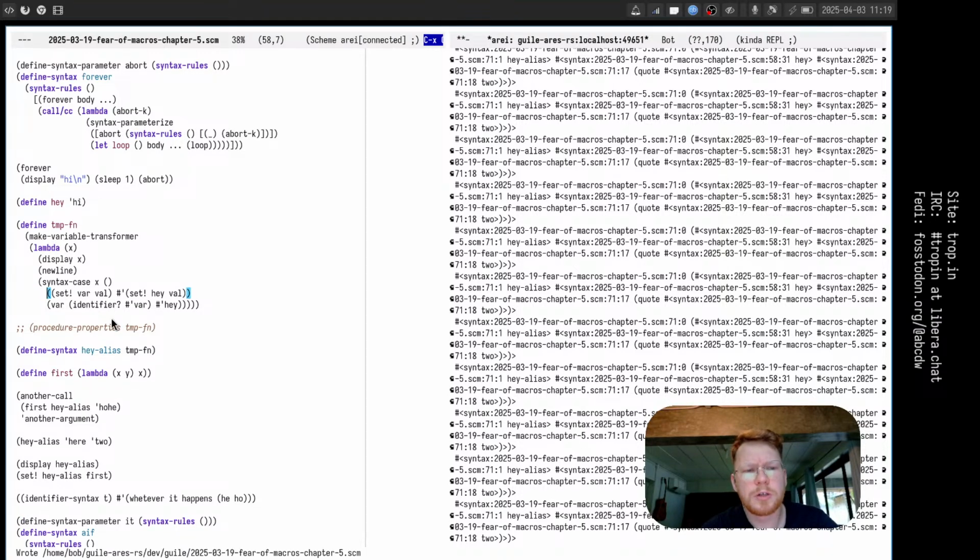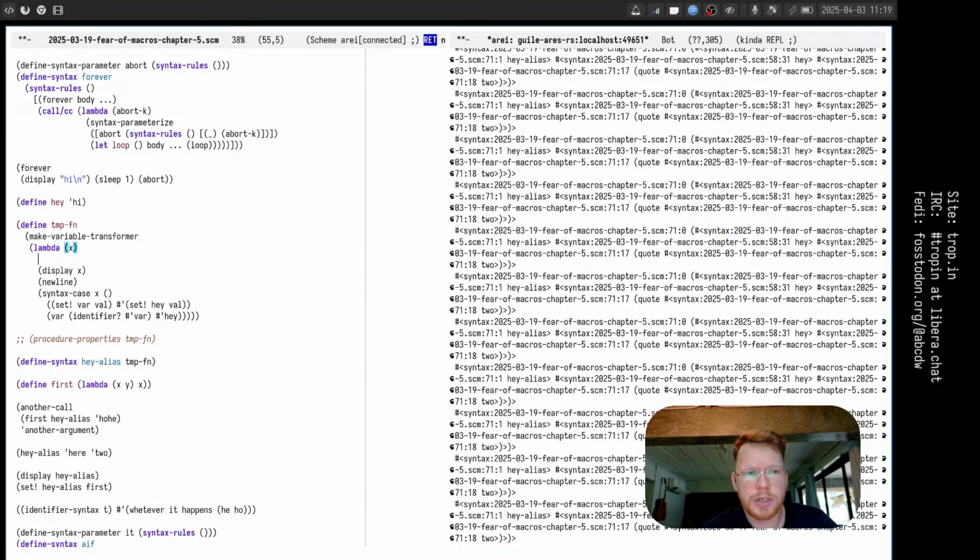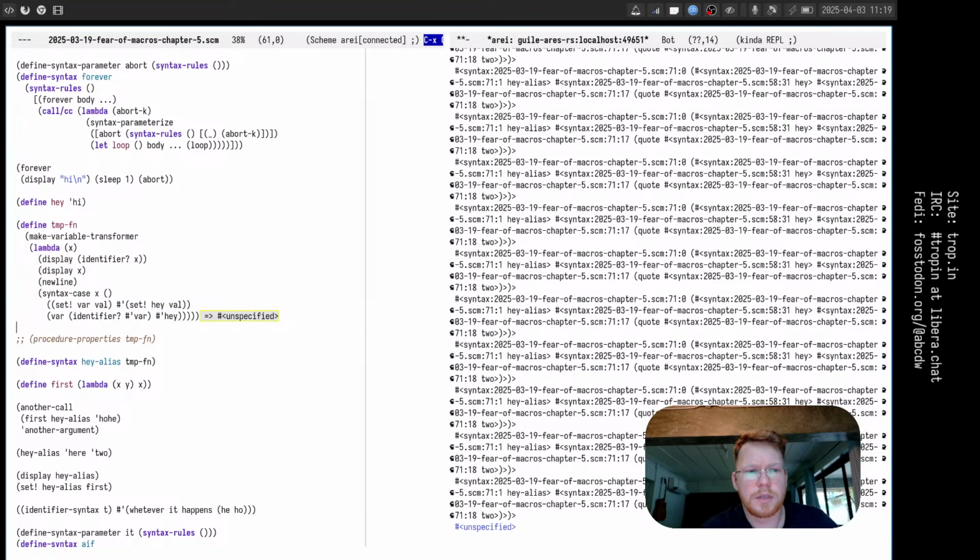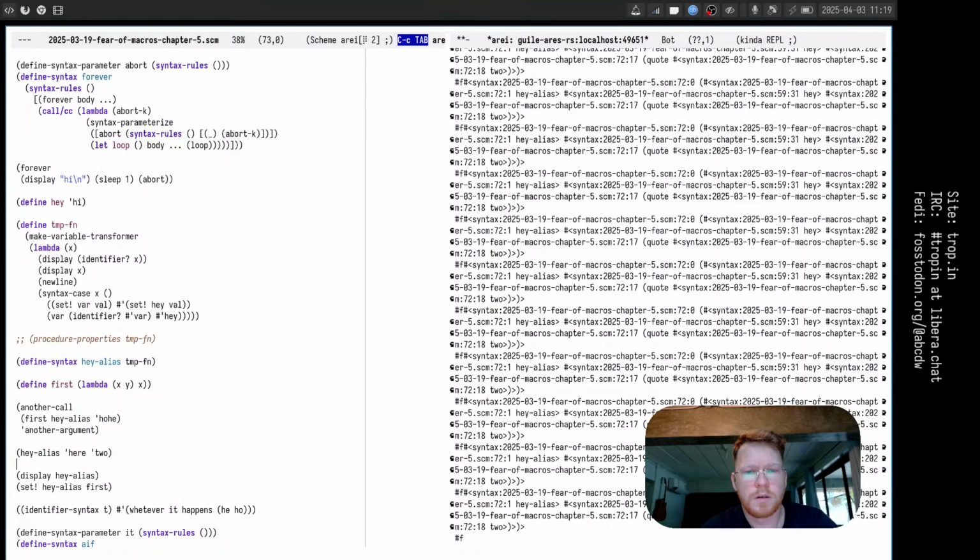It should actually throw an exception because I don't think that the list is considered an identifier. Let's check it. Let's display identifier of x. Is it an identifier? False. It's not an identifier.